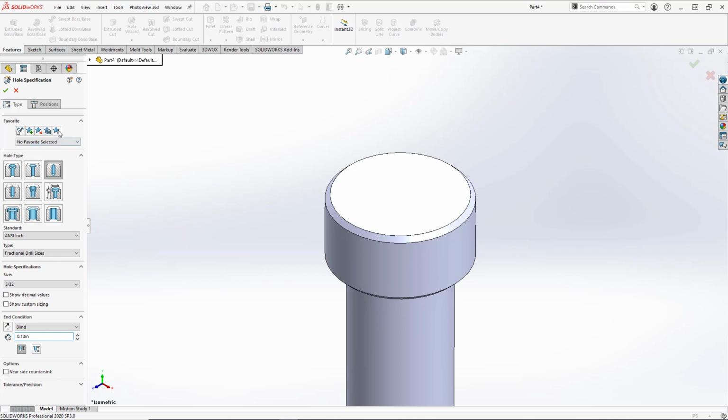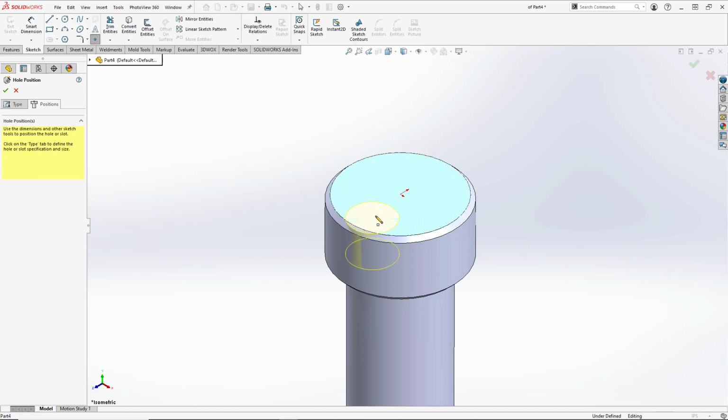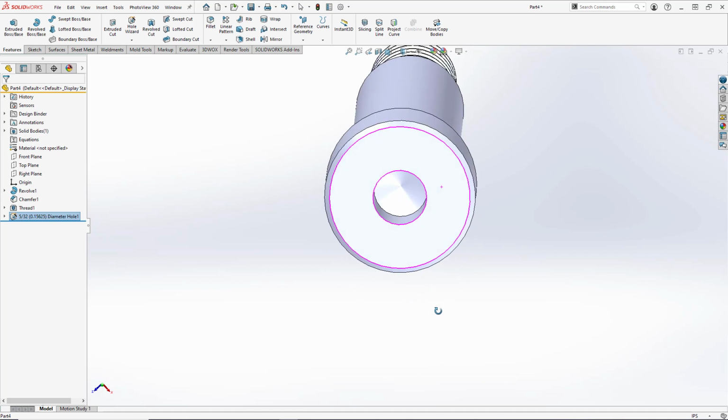Okay, and now for our position, we'll select this tab and select the top face, and we're just going to line up the hole with our origin and click once to put one in, and then hit the green checkbox. So we now have our hole.